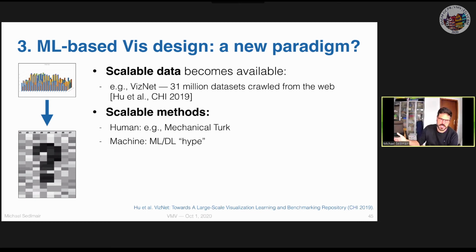Not that this is easy, but essentially if you throw some money at that, you get very quickly a lot of feedback from human users on perceptual tasks. And we remember there was Jeff Heer's paper from a long time ago at CHI, where they showed that for perceptual tasks, Mechanical Turk studies are really good. At the same time, we also get new machine learning and deep learning models. That's great. There's a whole bunch of new models coming out essentially every week that we can leverage for modeling visualization perception.